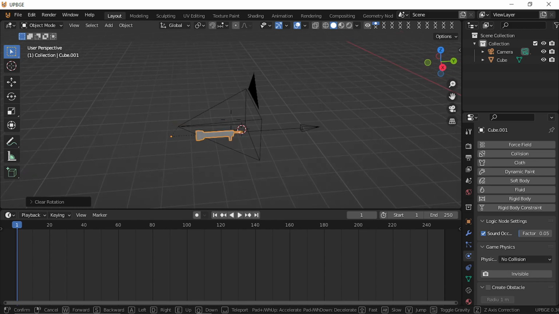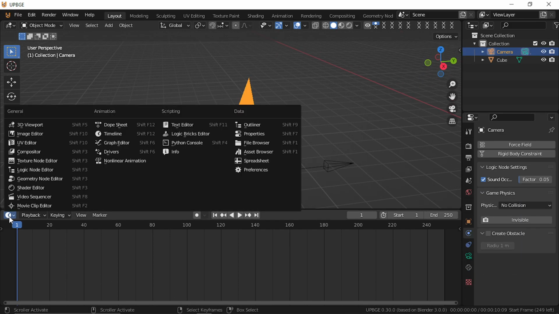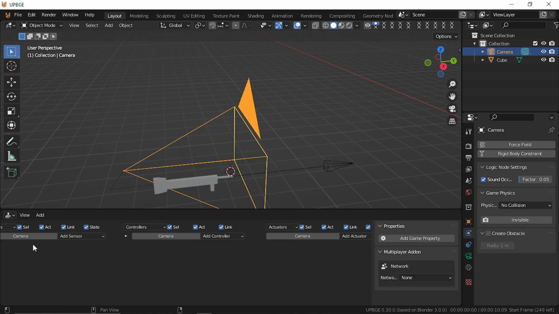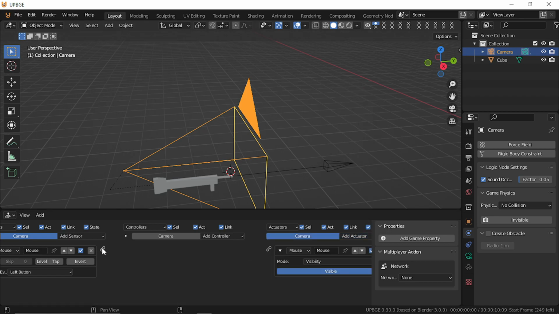Alright, the next thing we're going to need is on the camera itself. We need some movement so you can actually aim. So I'm just going to use a simple mouse sensor. I know it's bugged, but it shouldn't be if you don't have a walk sensor. So in the logic editor I'm going to add a mouse sensor, and another mouse actuator on this side. There we go, then just hook these two up.